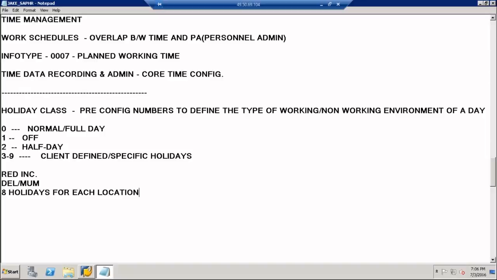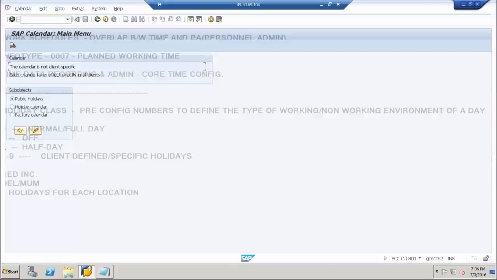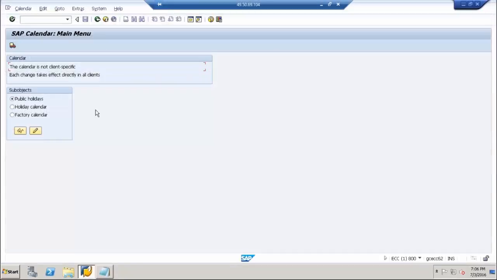Here we create under the first tab which says public holidays, we create the consolidated list of all holidays. And another thing is there is a T code called SCAL. I can access the screen either through the IMG.